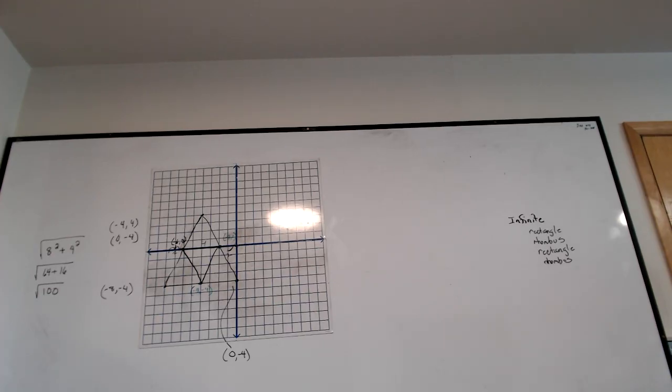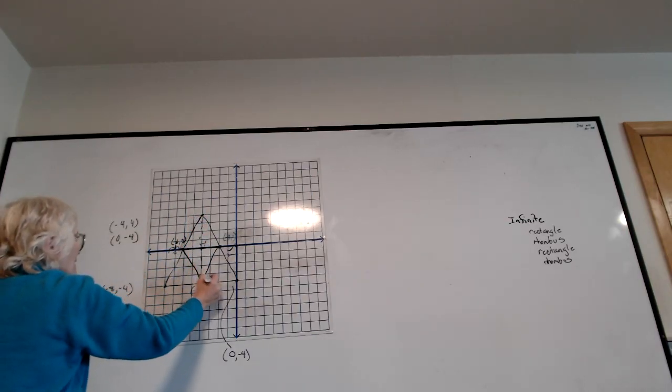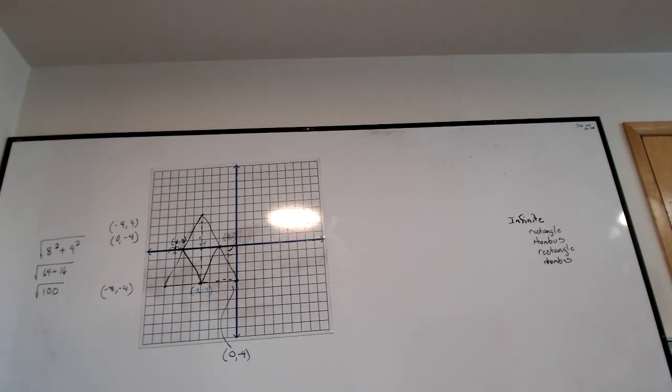What's the length of that side? Is it 8? No. Wait, which side? This side here, okay, so we're looking at this triangle. Now that will give us the hypotenuse. I did the calculations, what's the length of our side there? 10. It's 10, the square root of 100 is 10.